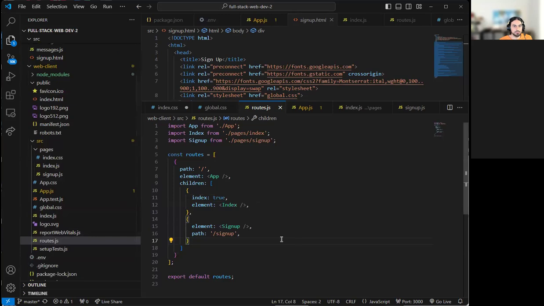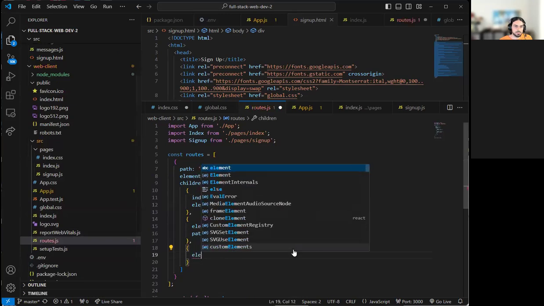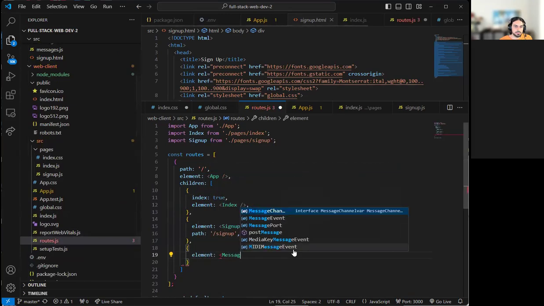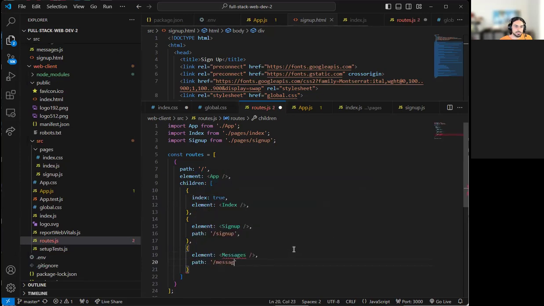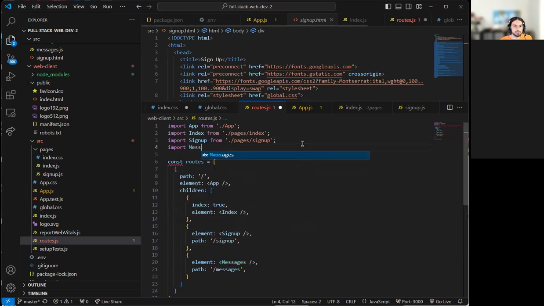So what we would do here is add a new object under the children of this definition. Element's going to be messages that I'm going to call. Path is going to be slash messages. Then we got to import messages from ./pages that we are going to create soon, like that. It's going to complain, by the way, if we do it right now.